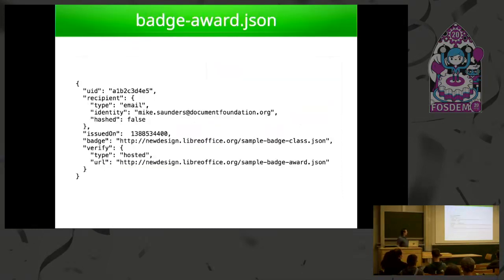So here's an example. Again, not super exciting, but just so you can see, this is who gets the badge. This is when it was issued, but this is very important as well. This verified thing is super important, because when we issue a badge, and somebody wants to show off that they have a really nice badge from the Document Foundation, that they've written 20 code patches or answered 500 questions, with this, it can be verified that we issued the badge. So it's not just somebody has opened a PNG image in a hex editor and poked all this data inside. And this is good when people really want to show off their badges for future work opportunities as well.